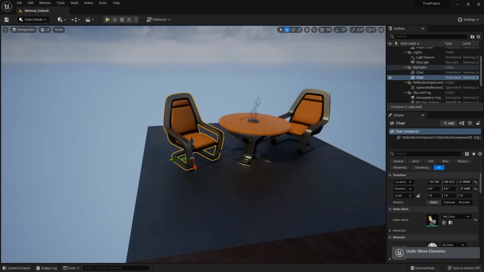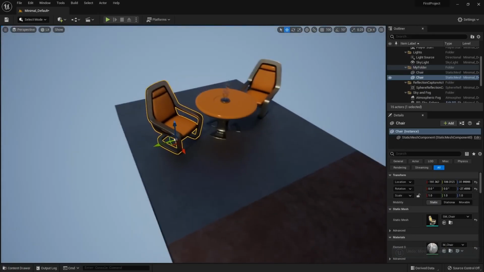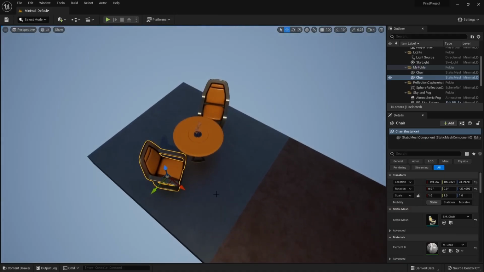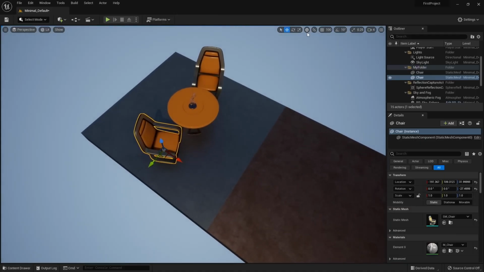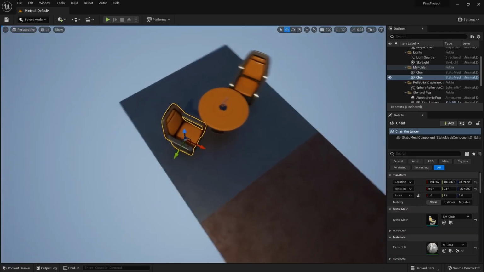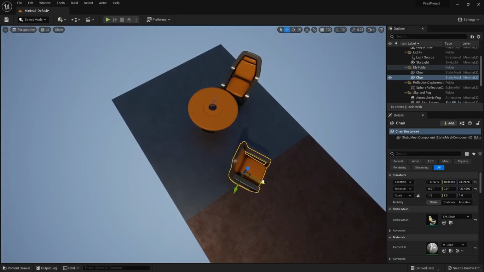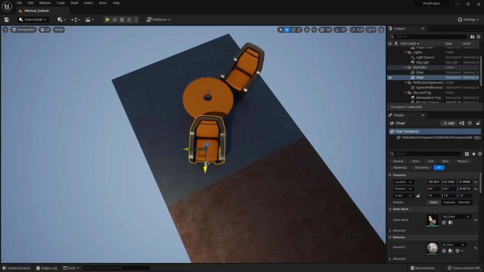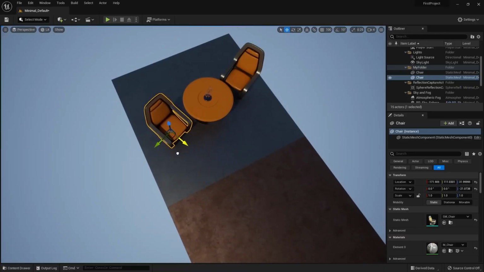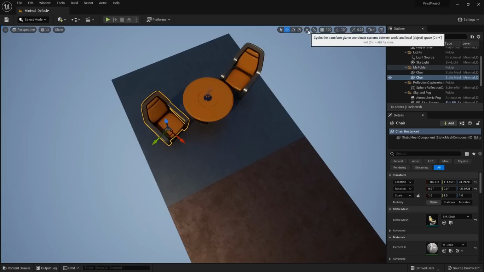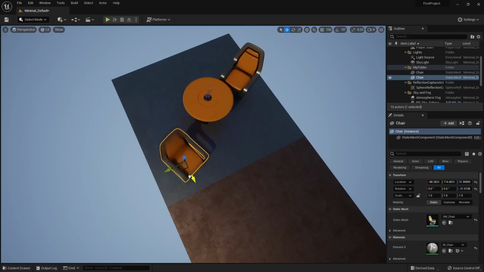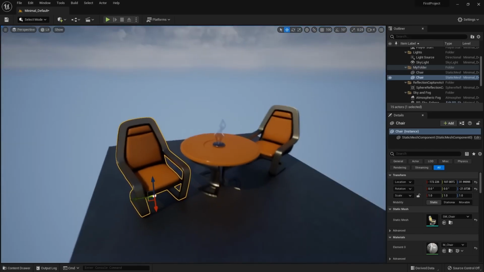I also want to point out that if we want to move our object in the direction of our object, then come up to this little globe icon and select it. That's why it's now a square. And we can see that we're now able to move the object in that object's direction. So move it locally instead of globally. If we want to switch it back to global, then click the square icon again to make it a globe. And now we're moving it in the direction of the world and not that individual object.